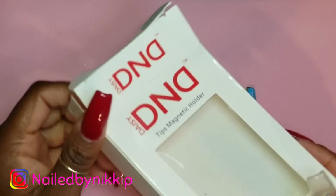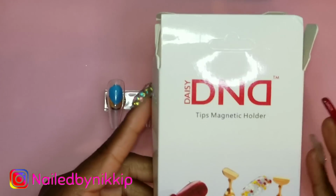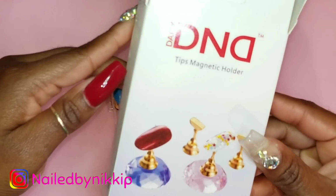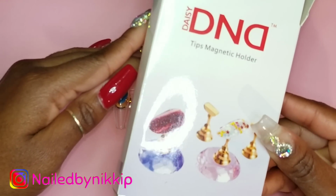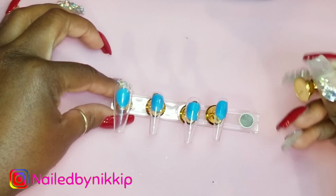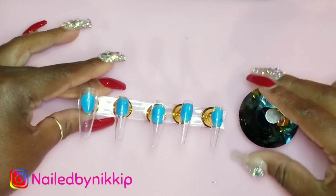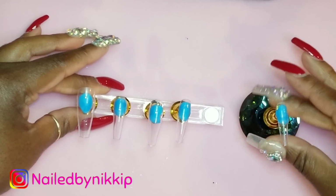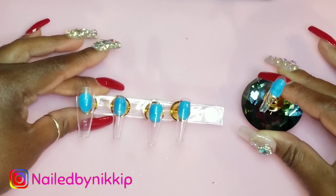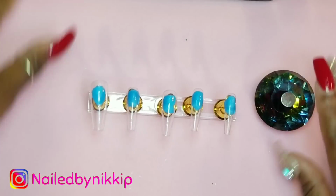All right, so I'm not going to be using Nala or Tuesday or any of my practice hands. I am going to be using this tip magnetic holder from D&D. It's my first time using it, but I did show you guys this in one of my previous videos. Basically, it's just a stand for your tips. You just put your little tips on. It has a little magnet, see, it just clips right down there just like that. And then once you're done with the nails, you could detach it from the little holster and put it on the diamond. Well, it's not a real diamond, but you know what I mean. Put it on the bling, and then show off on your Instagram. I'll show you guys how that all comes together in the end.